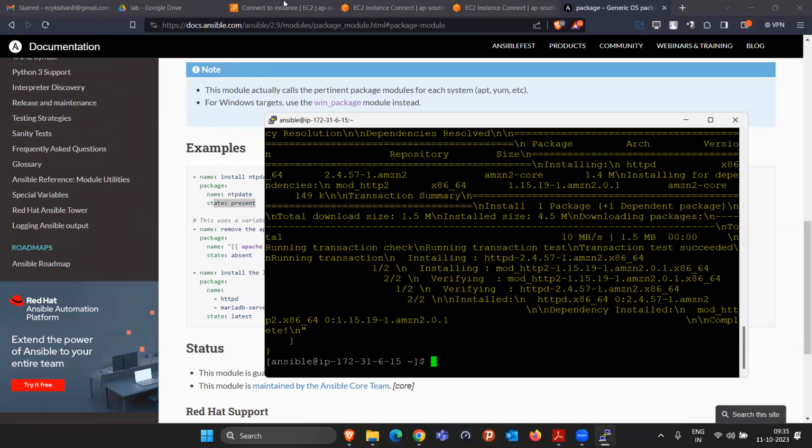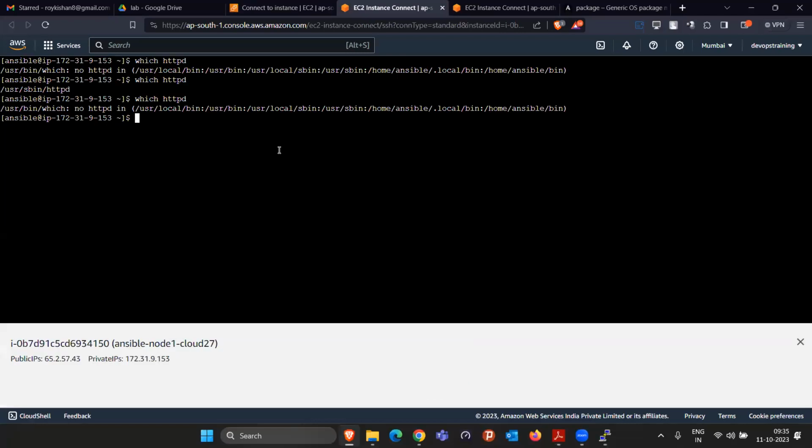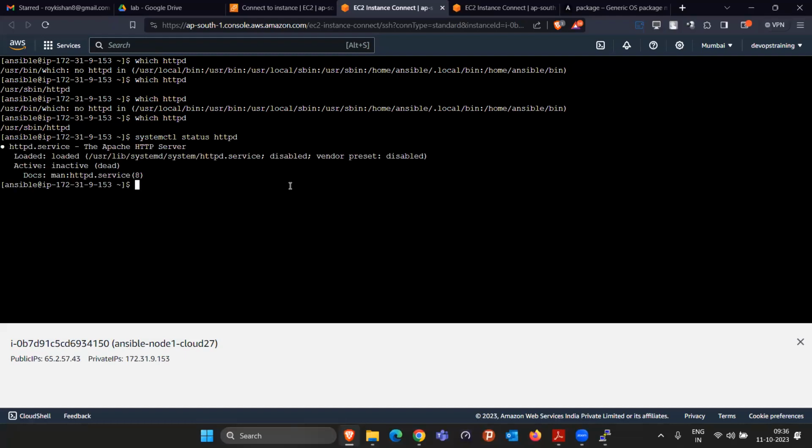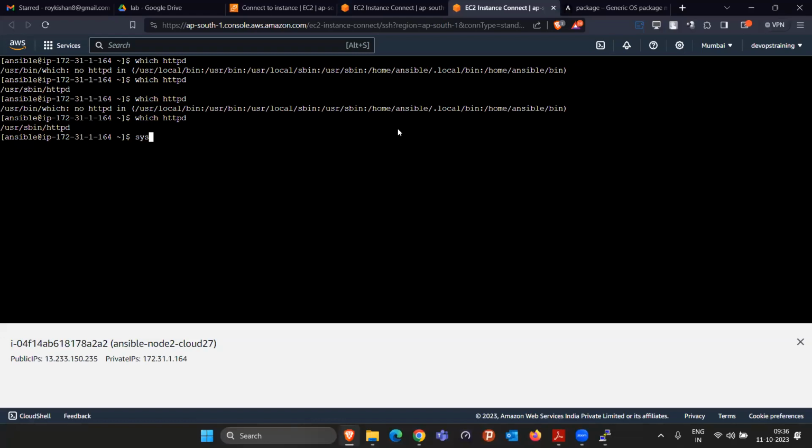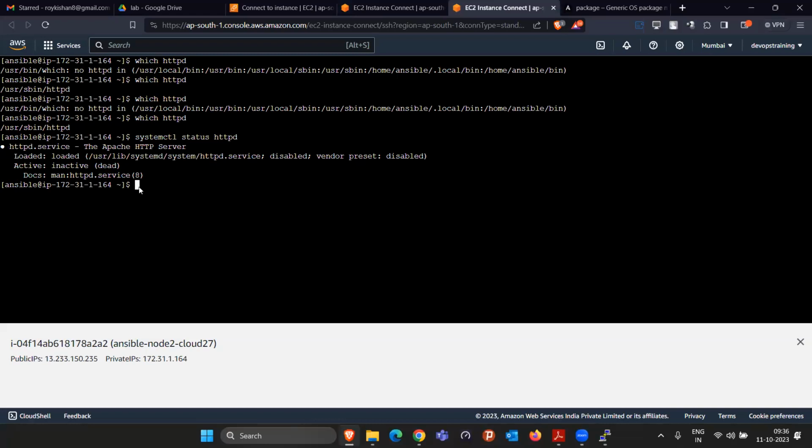Okay. Now, since the HTTPD package is installed here, right? You know that software is installed. Here also software is installed. But you know that after installing the HTTPD package, what we usually do is start the HTTPD service, right? And for that, we use the command systemctl start httpd. But if I check the status here, currently it is inactive. In this worker node also, if I check systemctl status httpd service, it is inactive, right? In both the machines, it is inactive. I want to start this using Ansible only.